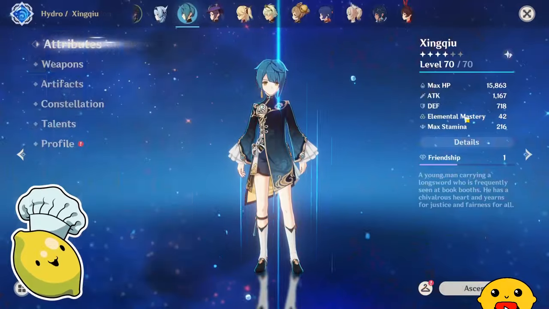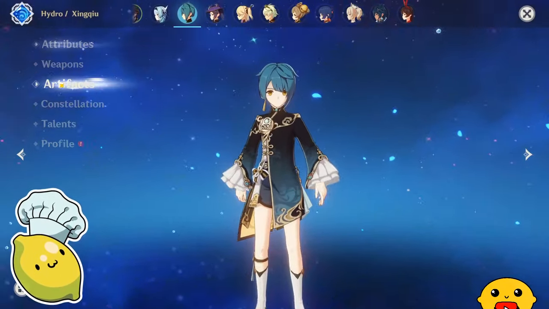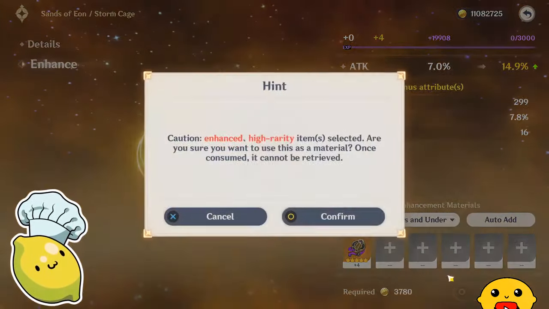Now, Shingo should be in a much better position. Now he can crit. Right. All right.